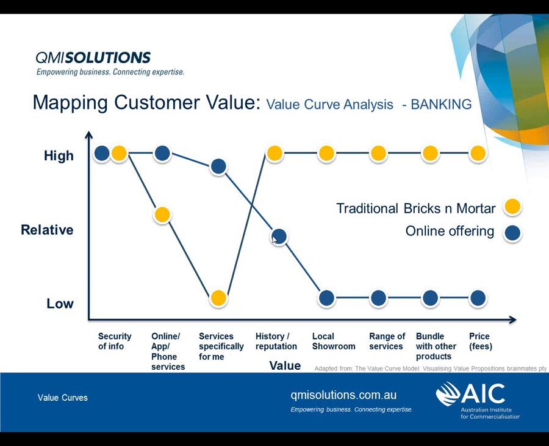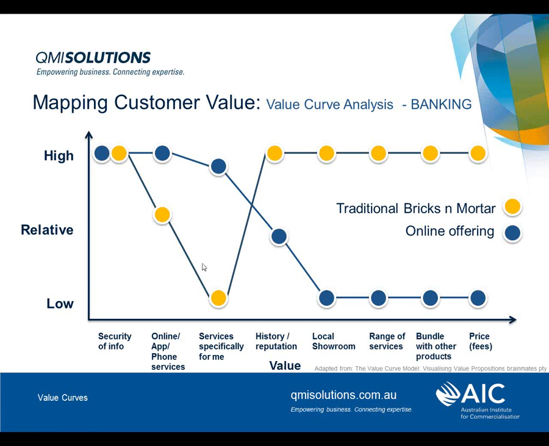History and reputation, well, they're getting there. They've been around for a while, and they're certainly big in Europe, and they're getting bigger here, and they're increasing this. They're moving this point up. Do they have a branch or local office? No, they don't. Do they have a range of services? Very, very little. This is what we offer. It's our limited menu. Do we bundle with other products? No, we offer what we offer, but we can offer a low price because we don't have the costs associated with all of these things, and we don't have the huge number of staff and everything associated with running the bricks and mortar office.